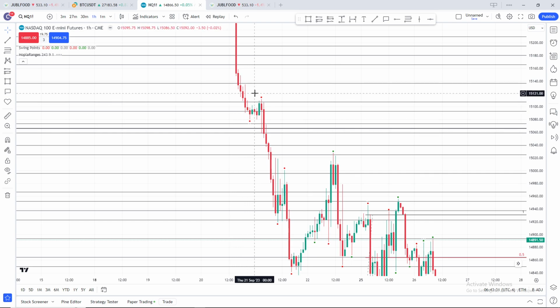Now with my concept, we are always looking at the last rejection before we break into the dealing range. So we see here 17 is the last rejection, and we broke 83 here. So that's a market structure shift, and we also broke into the new dealing range. Now we expect the market to fall at 83, and it did here, in this fair value gap is where we expect the market to fall. This is pretty easy because there is just this one fair value gap. Maybe there is this tiny other fair value gap here that is also at 83.